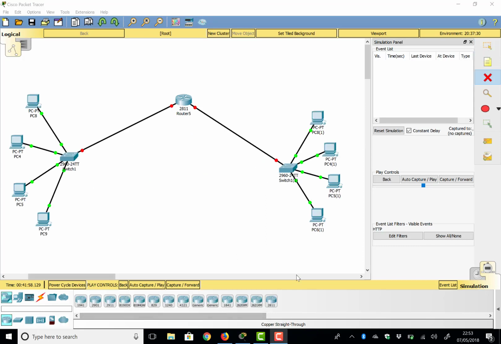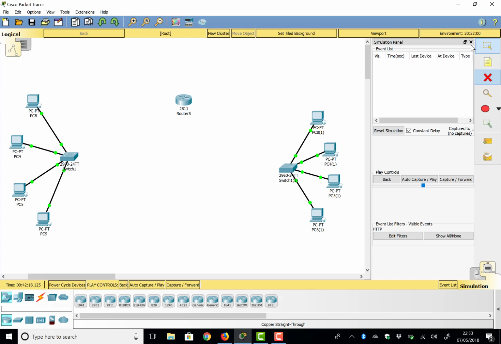Okay, so splitting the LANs up using a router like this works well as long as the LANs are fairly close. These lines here, these Ethernet wires or cables, can only run up to a maximum of 100 meters. So if these two LANs are in different places and they're far apart, we can't simply do this. So what do we do? Well, we need to break up the two LANs just as we did before, but not using a single router now, but we need to use two routers.